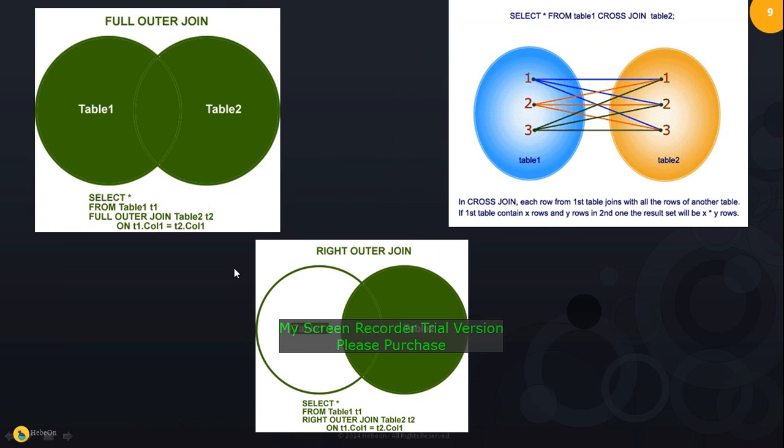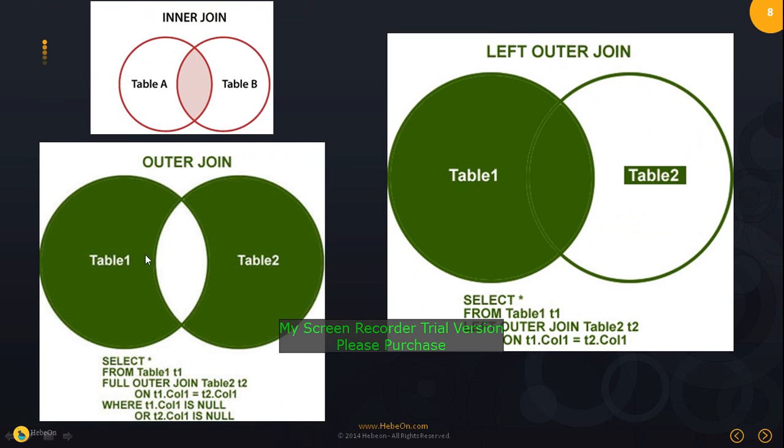The inner join joins the common fields of table A and table B. In an outer join, apart from the common things, we combine the remaining things; the fields which are not available in both tables, we join that information.